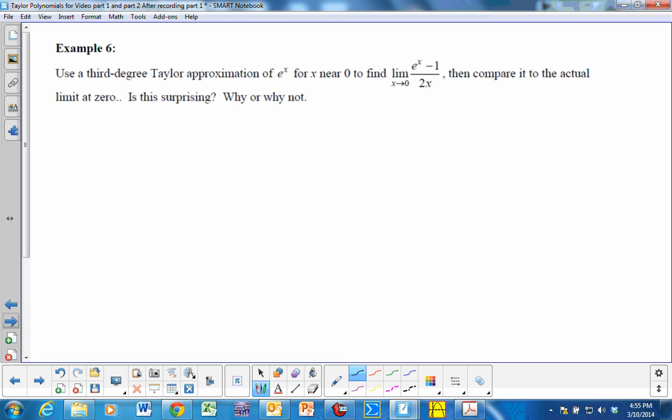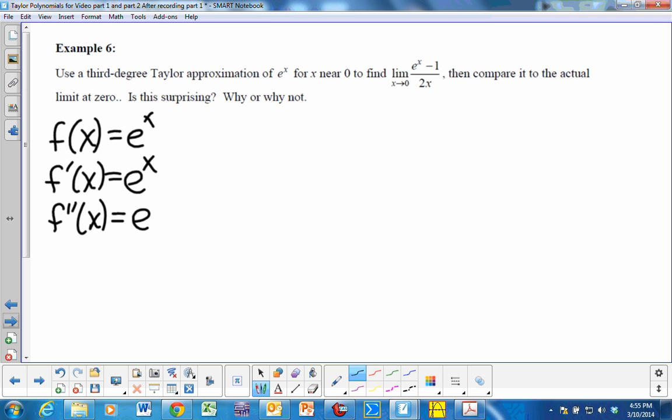All right, so third degree polynomial. So f of x is e to the x. Then we need to find f prime, which is e to the x. f double prime, e to the x. f triple prime, e to the x. So this is a pretty easy one because they're all e to the x. Then what we have to do is we're doing it near 0, so we're going to plug in 0. So e to the 0 is 1. So f prime of 0 is going to be e to the 0, which is 1, and f double prime of 0 is 1, and so on. So this one's pretty simple. All your coefficients are 1s there.